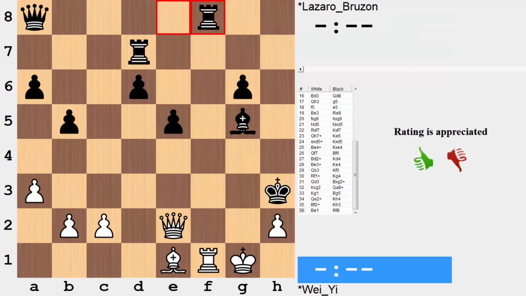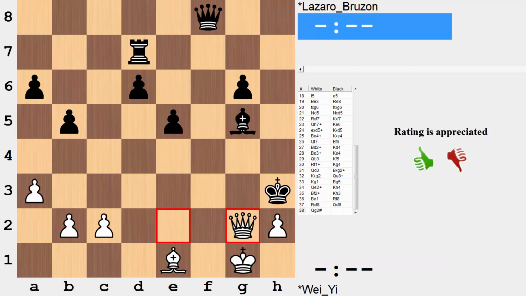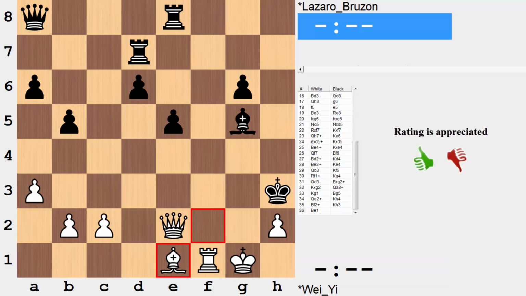For example, rook here, we can in fact just take that rook. On queen takes rook, queen g2 is mate. There's not a successful defense against this idea of rook to f3 in this position. What an amazing game. Again, it's at this point that black resigns. An amazing king walk, a fantastic attack.